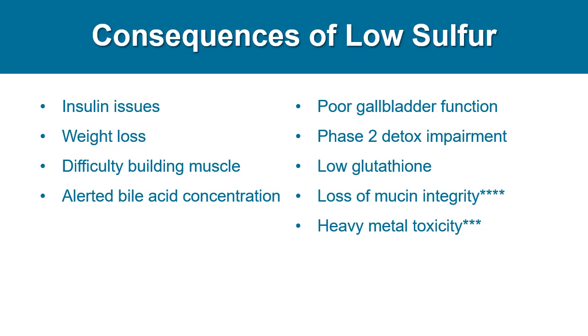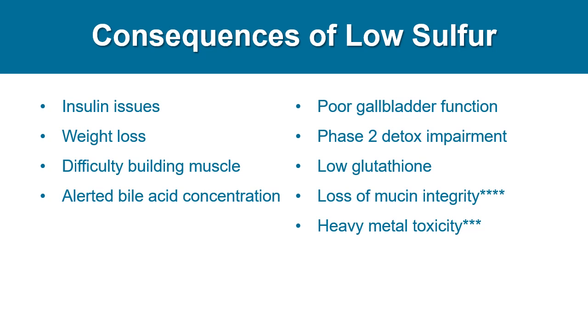It's also really important, as you can see, for the mucus layer. If we don't have enough sulfur, we have inflammatory bowel, leaky gut, dead bacteria, creating immune dysfunction. So we cannot make a good mucus layer, and our mucus requires sulfate to make it strong and sticky. Without sulfate, this isn't going to work. So loss of sulfate means loss of mucin integrity, and that means your gut's not going to function properly. And we also see high heavy metal toxicity because of the sulfation pathway, and I definitely have seen that on urine and blood testing as well as hair testing.